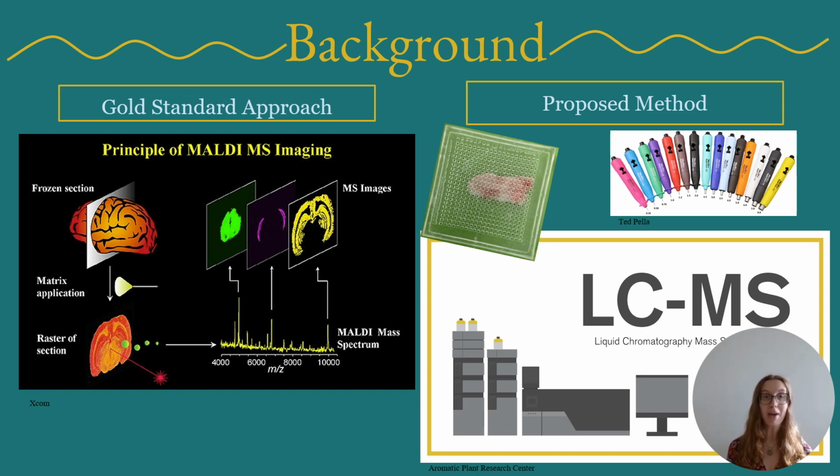Traditionally, MALDI-MS imaging has been used as the gold standard approach for tissue imaging and to identify metabolites, proteins, and lipids. In very simple terms, this process works by isolating a section of frozen tissue, spreading a matrix over it, and rendering images through an MS machine. Although MALDI has been a very useful tool, there are several areas in which it needs improvement, such as poor quantification accuracy. This is where our proposed method comes in.